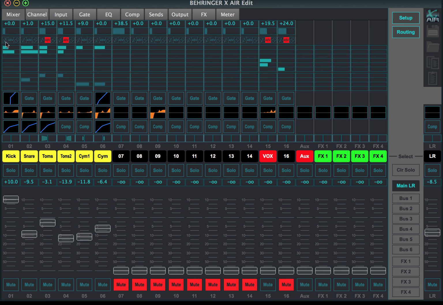Additionally, I can invert the polarity of the microphone, which I might do if I had two mics in very close proximity to each other, such as a mic on the top and on the bottom of the snare drum. To avoid phase interference problems, and mics that are very close together, you very often would invert the polarity of one of them. Or if you're having very unusual and hard to pin down feedback problems with a mic, sometimes inverting the polarity can solve that as well.